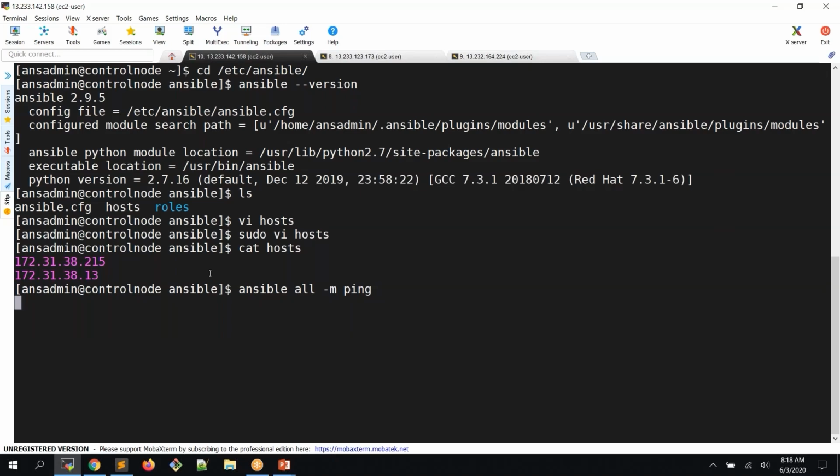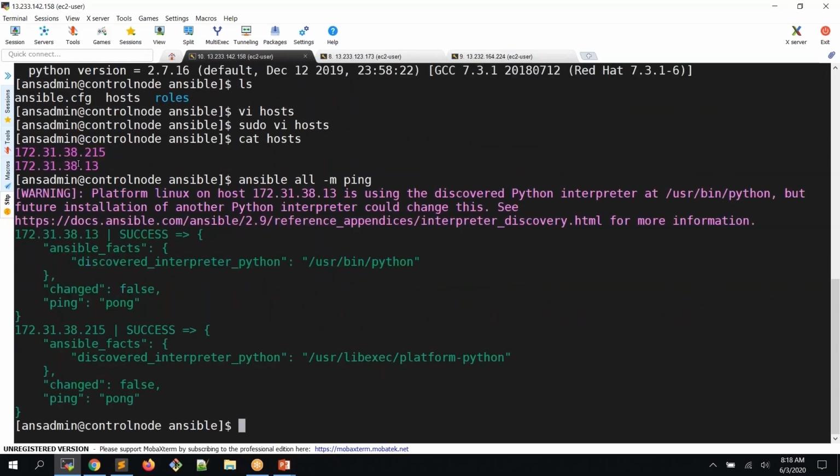Whenever we execute, if it is able to connect to these two systems, it is going to give a message that this is success, connected to this system and it is success, and connected to this system and this is also success. Whenever you ping, it gives a response called pong, ping pong, nothing but success. So this is how you can identify whether your setup is fine or not. I mean to say, I can communicate with my client systems, or managed systems, without any issues.